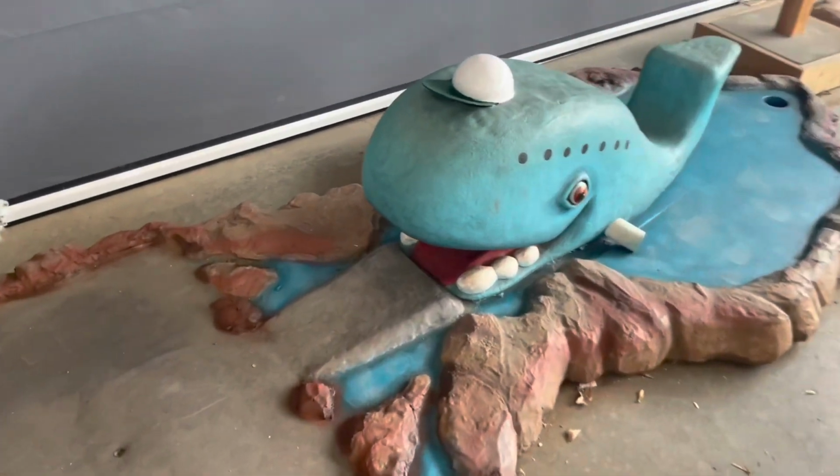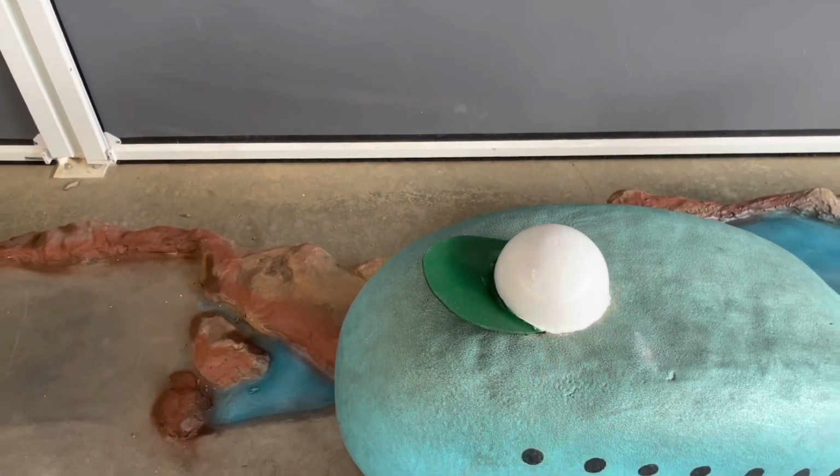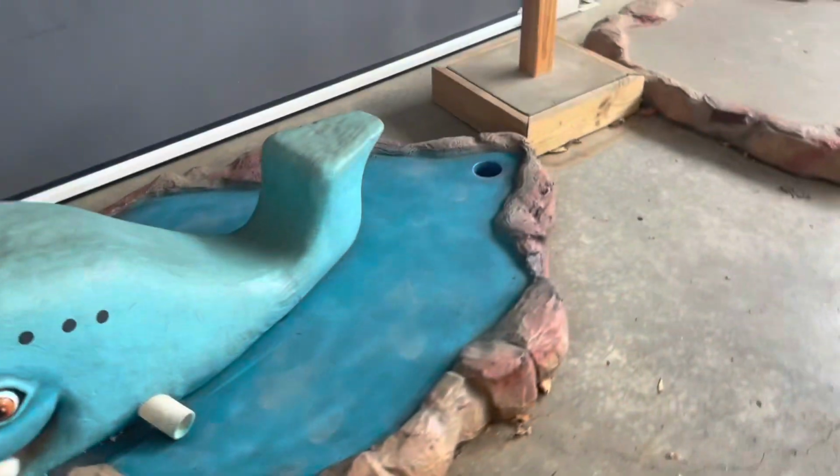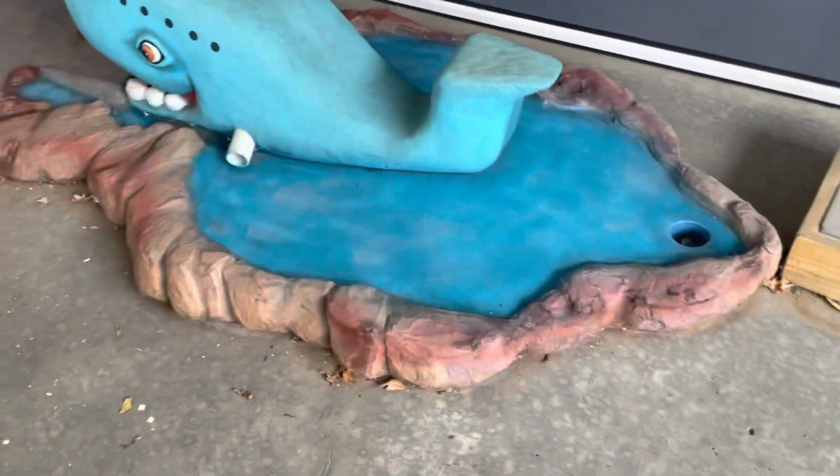Here's Buford's hat. It's built out of a sheet of Ondura and PVC dome. Let's see, I put some new water in there, meaning just 3 layers. I did a layer of light blue, a layer of dark blue, and then a layer of clear over the top. Tried to make it look sort of shimmery.